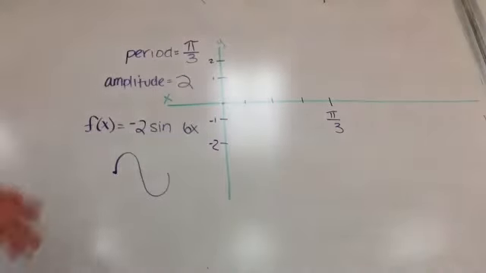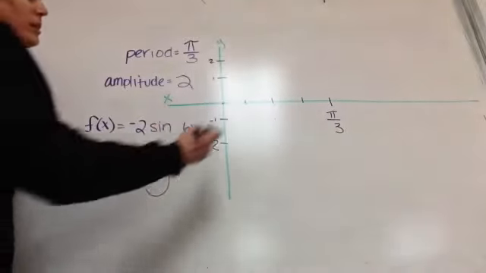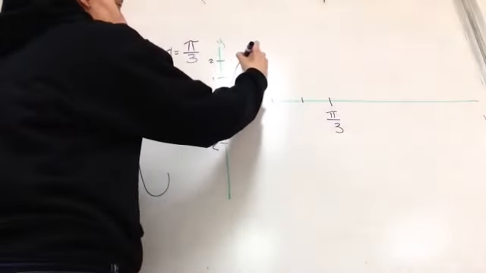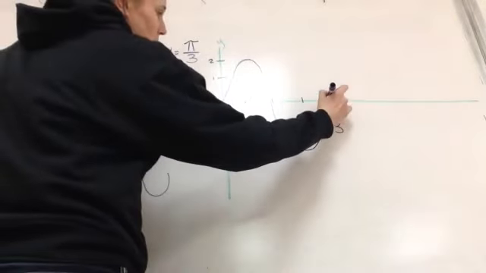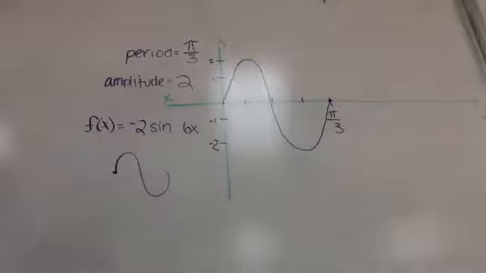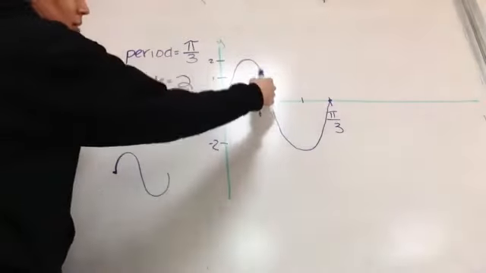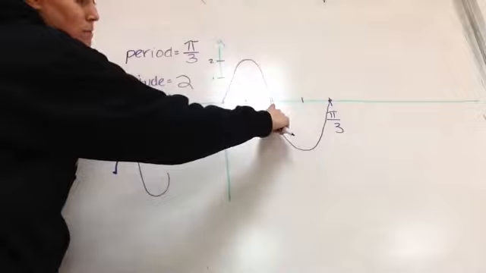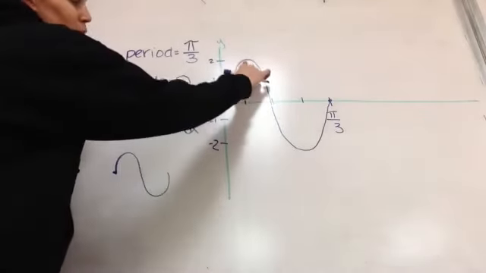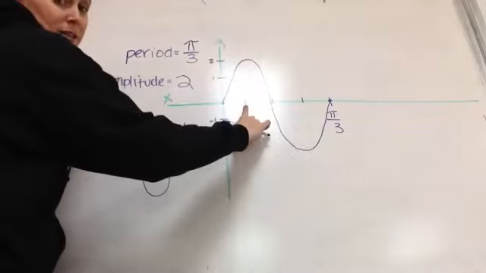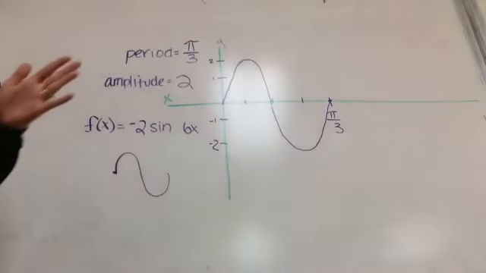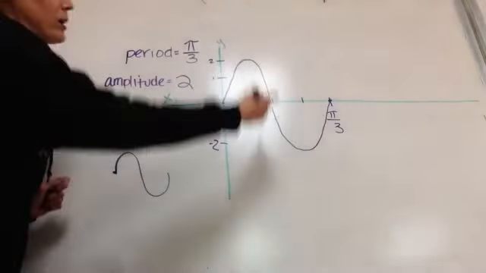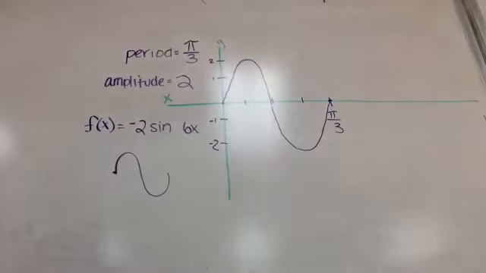Since our amplitude is 2, we know we're going to go as high as 2 and as low as -2. Starting at our origin, I'm going to make my curve go all the way up until it gets to 2, and then it comes back down until it gets to -2, and then it goes back up until it gets to pi over 3. Notice I broke this into 4 sections because it's going to cross the axis right at that middle section. It's going to curve and go back the other direction right at this first mark, and it's going to curve and go back the other direction at that third mark. So the reason I divide it into 4 marks is so that I can see where my graph is going to start curving. That's all I need to do.